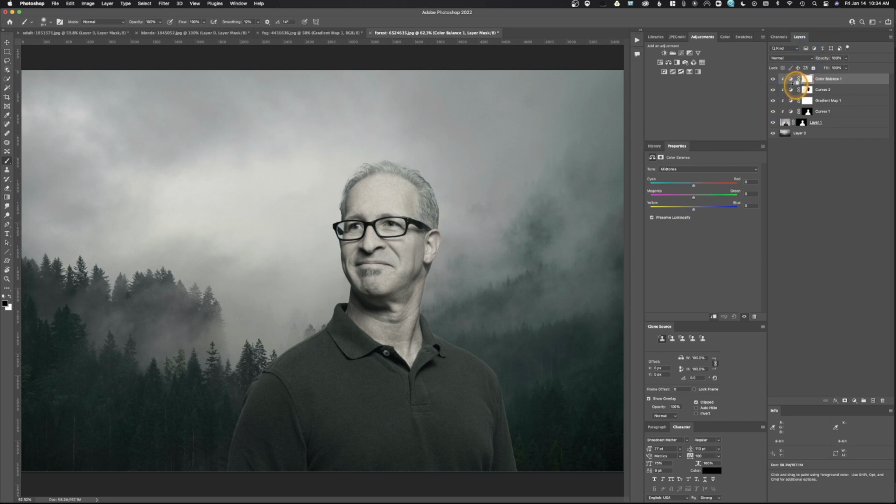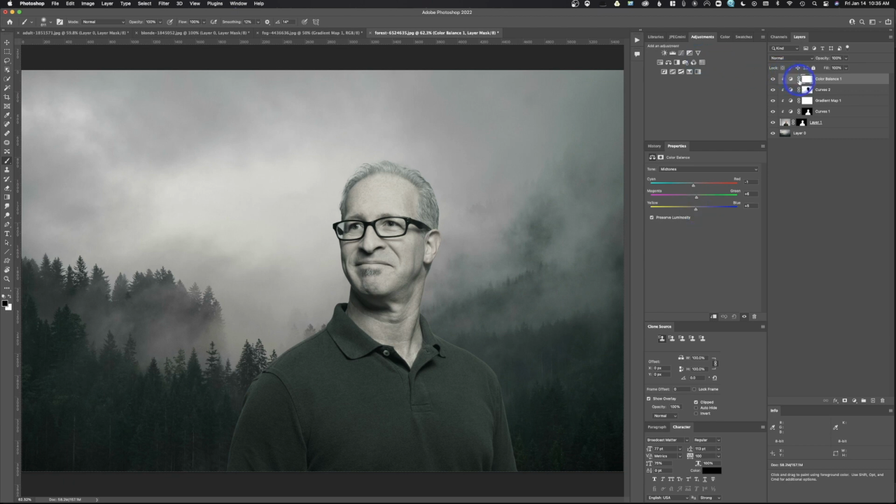Going to clip this, just this layer below, and then we're going to come in here and slide these sliders and see if we can get the color a little bit more accurate. So there we've got a little bit more yellow, green. The yellow is way too strong. Looks better. We'll see if a little cyan helps. Still a little bit too much yellow.